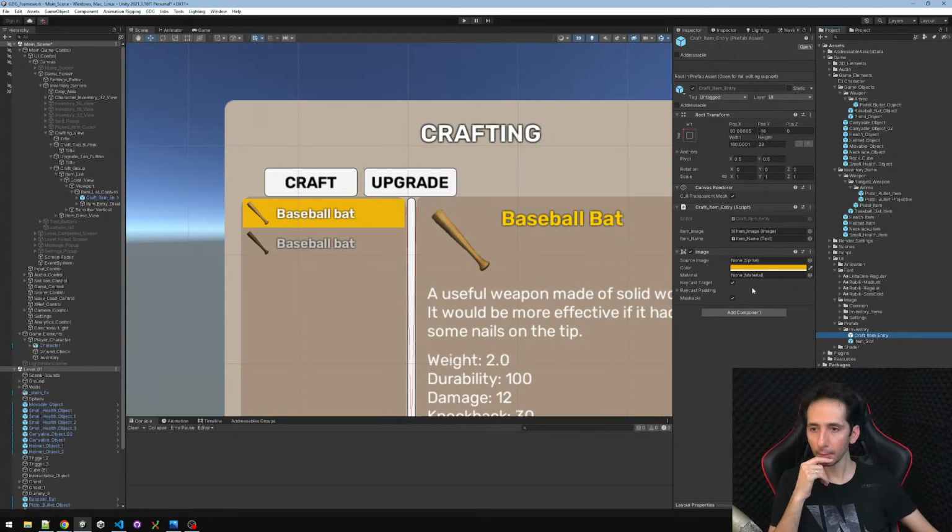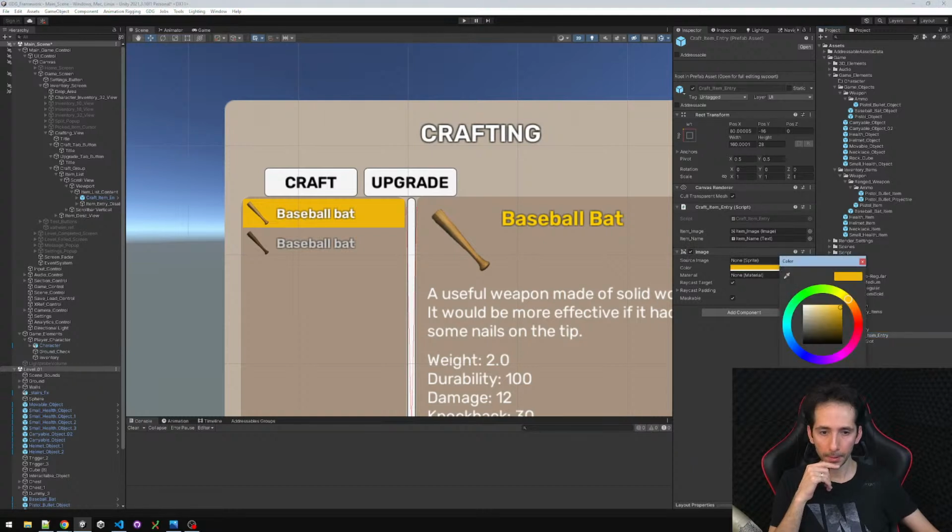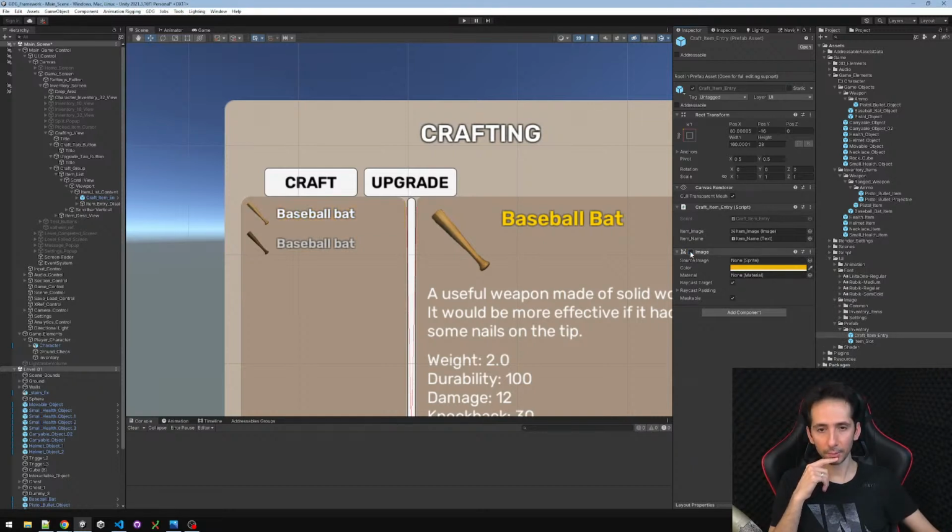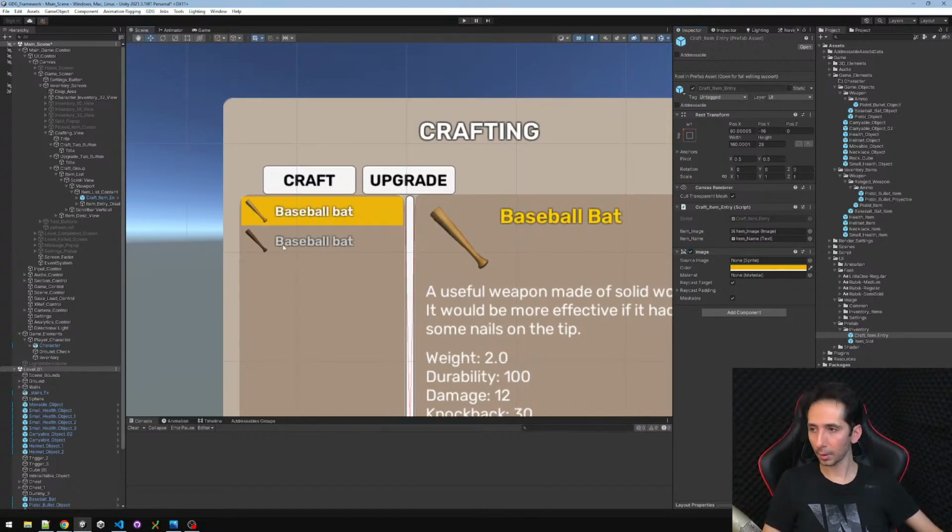This is the image. We can just enable and disable the background image. Maybe later we can make them just buttons, but for now I'll just keep it a raw image.